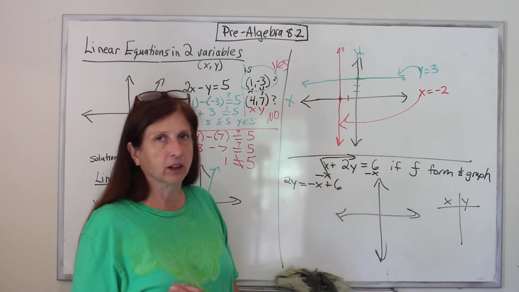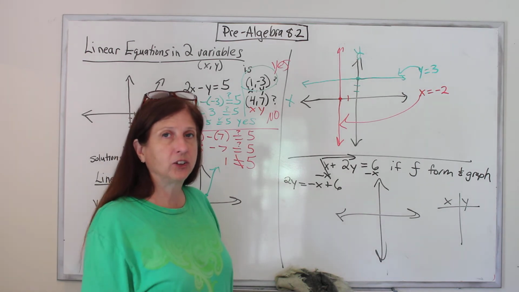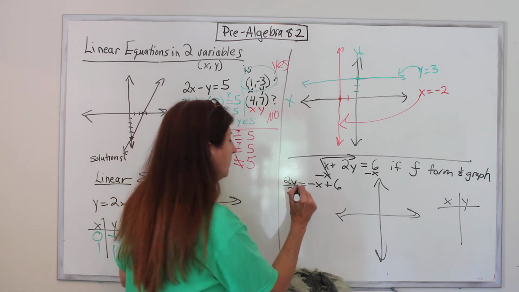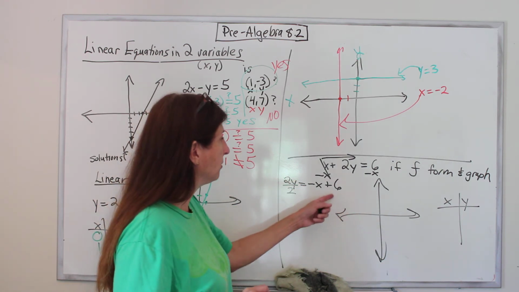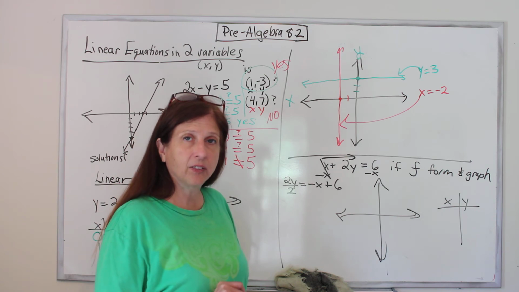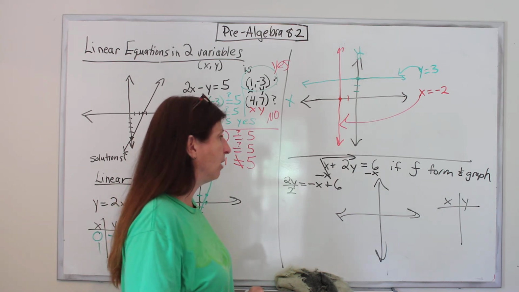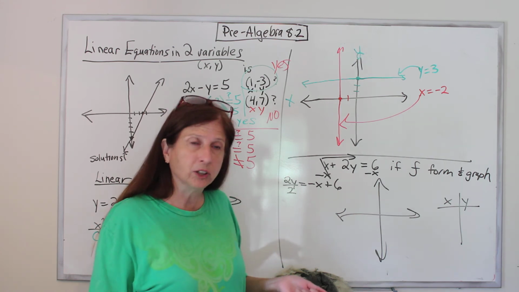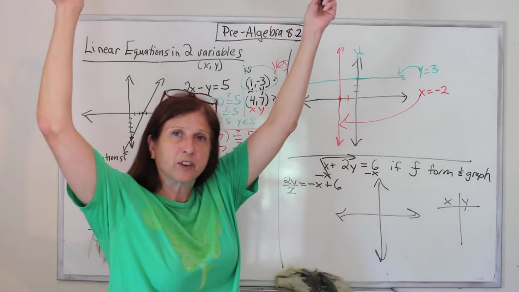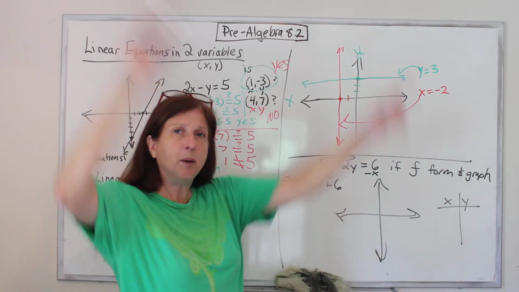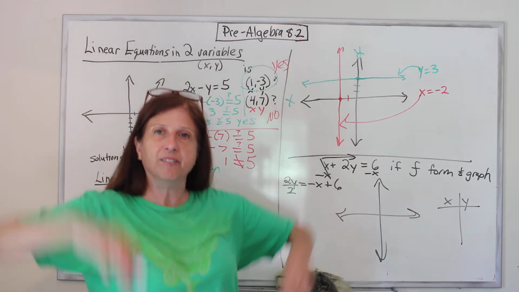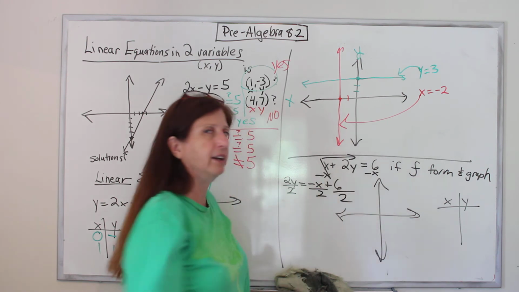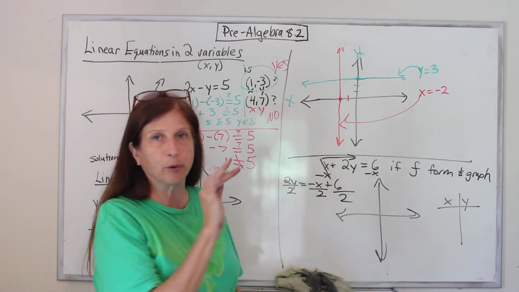Now why is Y not alone? Well, it's being multiplied by 2. So what's the opposite? Divide by 2. What I do to one side, I do to the other. Now who gets divided by 2? I call this the pirate rule of math. I imagine there's a bunch of pirates and they're in Tortuga and someone got some gold doubloons and he says rum for everybody. But instead of it being rum for everybody, it's divided by 2 for everybody. You get a divide by 2 and you get a divide by 2. Some people say it's the Oprah rule too.